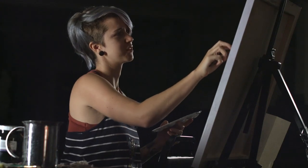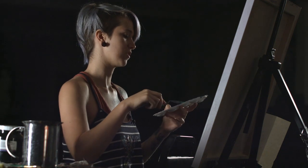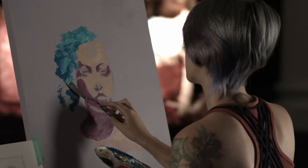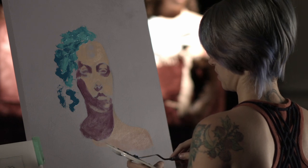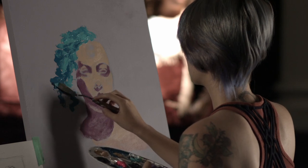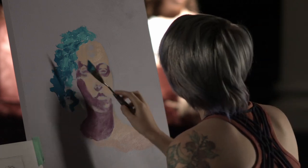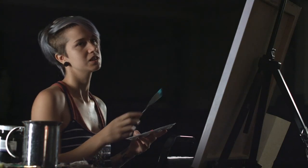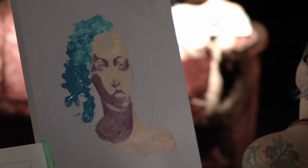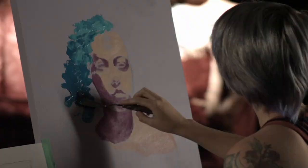You've got a little bit of time with acrylic to mix the colors in, not too much. You've got more time if it's thicker. If you have a big glob of acrylic, it's gonna dry a lot slower than if you just put on a thin layer with a brush. So you can mix these two colors in really nicely. It gives you some cool effects. I might even bring some of this dark purple in because it looks really nice with the turquoise blue.